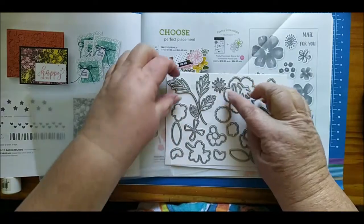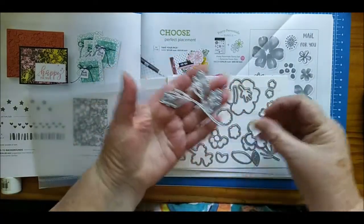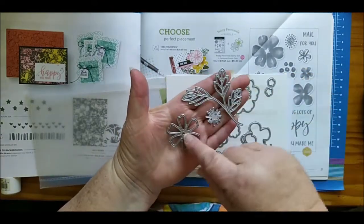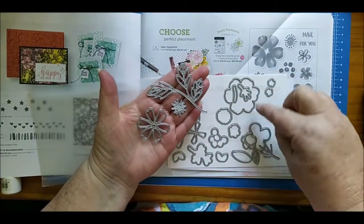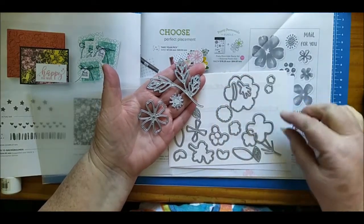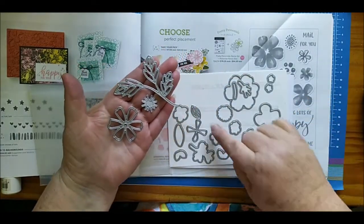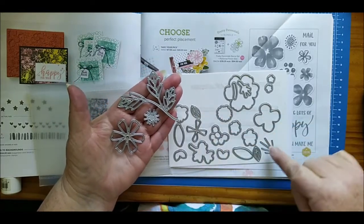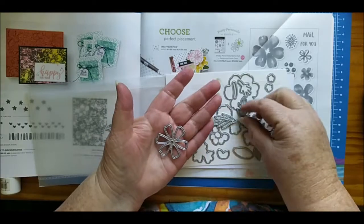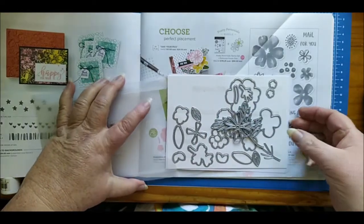So the pieces we're using today, we're going to use this one, that, 2 of those, and these large flower dies. I won't try to lift that up. And we've got these little flat leaves here which I've also used. Now I have all pre-cut all this out just to make it easier for us.